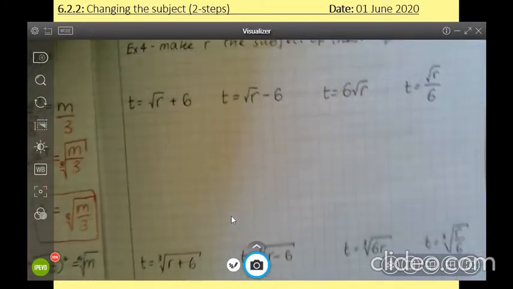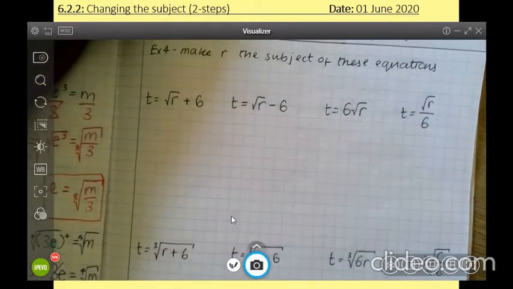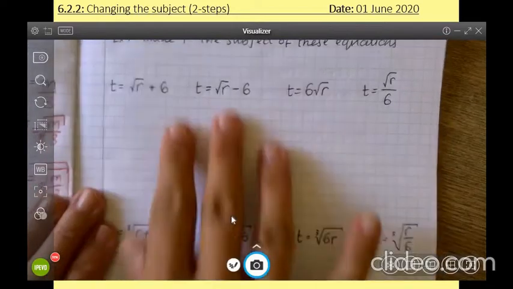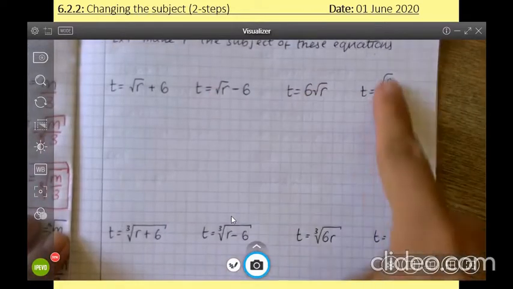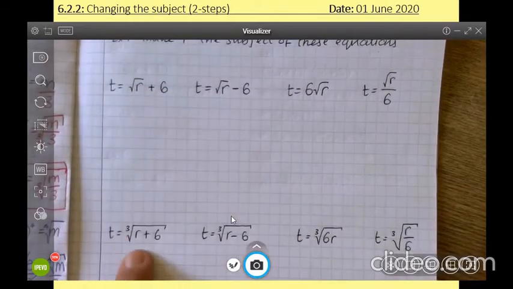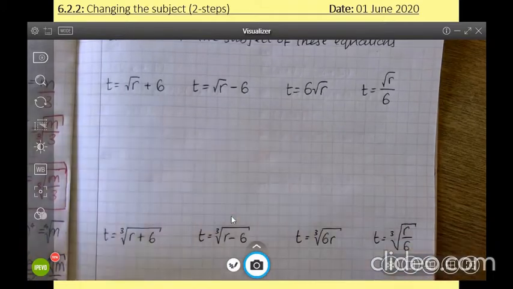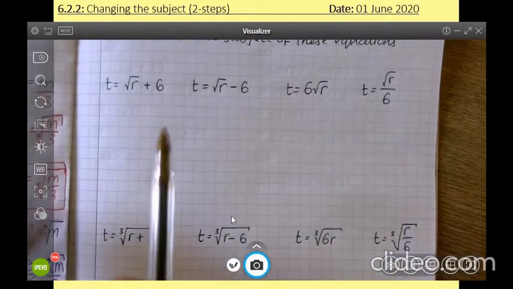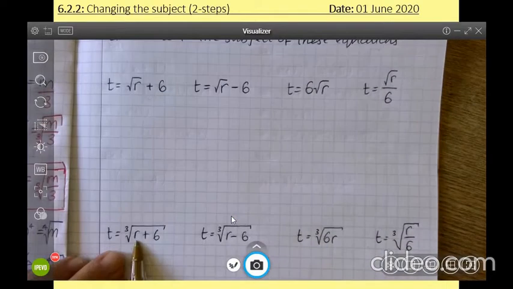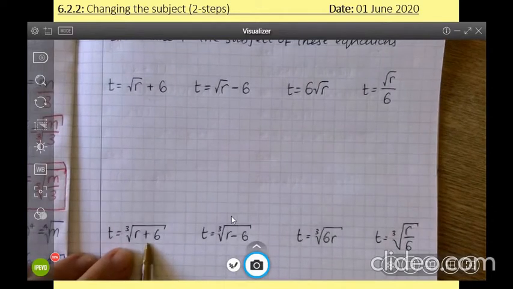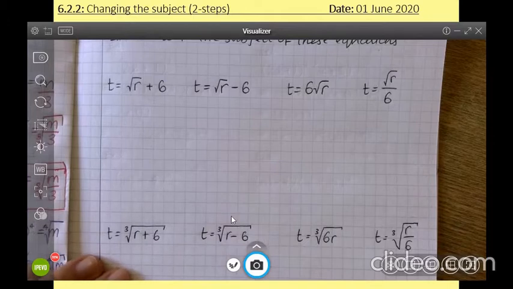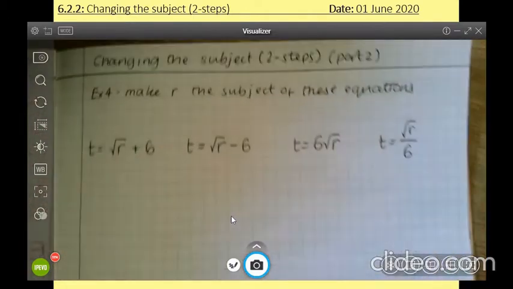Similar to last lesson where we were dealing with indices, these examples are really similar to each other, except for the root. Here it's a square root and here it's a cube root, so they are going over different things. Here we have the root going over r, and then the plus 6 is outside of the root, and here the plus 6 is inside of the root. Even though these questions look very similar, they lead to different answers. So we'll look at the first four examples.